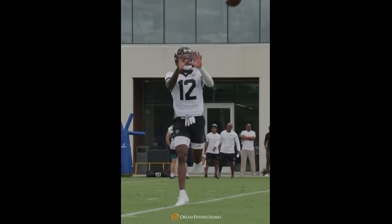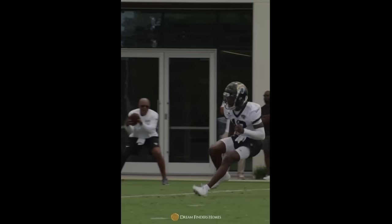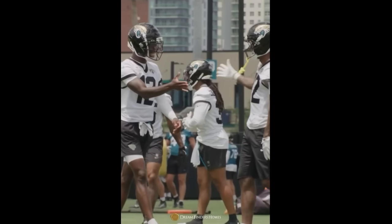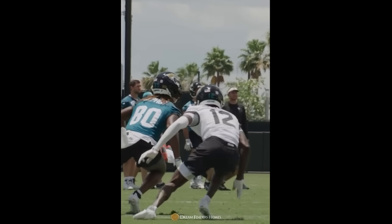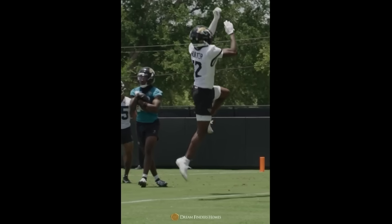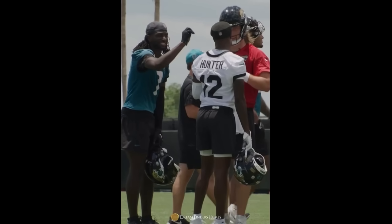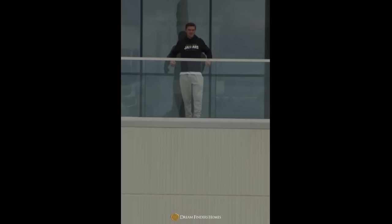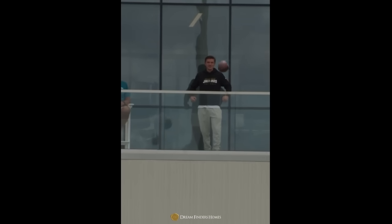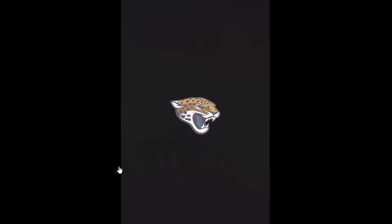Now, listen, if he starts to play defense, you could see this guy getting a ton of money in bonuses alone. Let's just say he plays 50% of snaps defensively and 75% of snaps offensively. You're looking at a really good bonus here for Travis Hunter. He could be in line for an extra $300,000 or $400,000 just next season alone, right, after factoring in that salary. So you're looking at a guy who's probably going to get a ton of bonus money because of just that bonus play every single season.